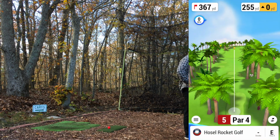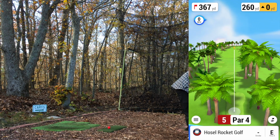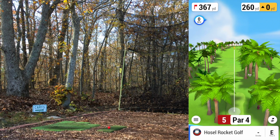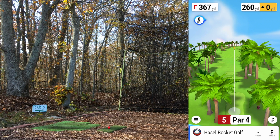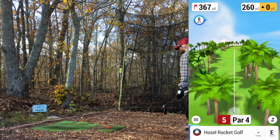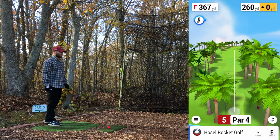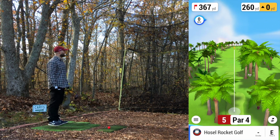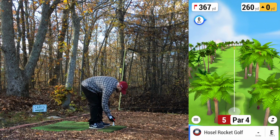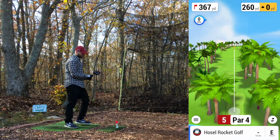Fifth hole, par 4. 367. And we got trees all over the place again. It is kind of cool though, considering I'm in New England here. Virtually no palm trees around here unless they're inside. You see some in Florida. I associate palm trees with warm weather, obviously Florida, California, out west, that kind of stuff. But it is kind of cool seeing, with 45-degree weather, we're playing over, through palm trees.